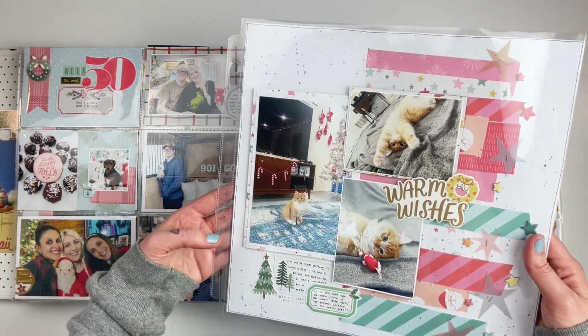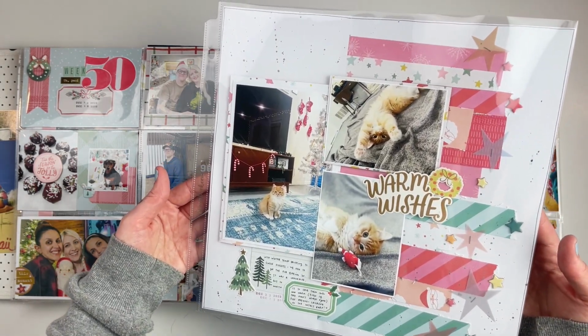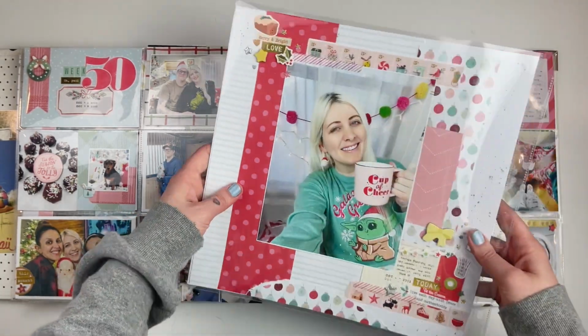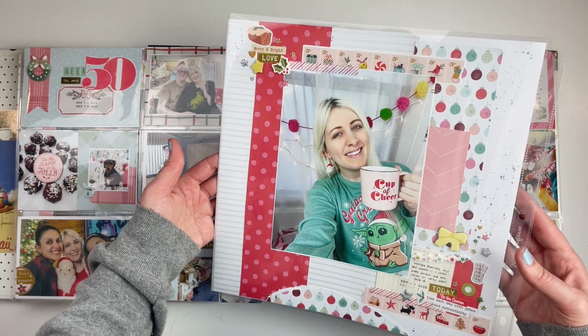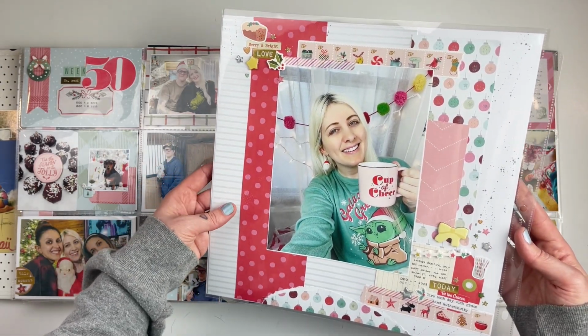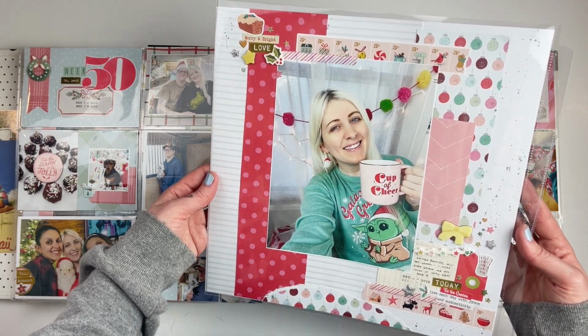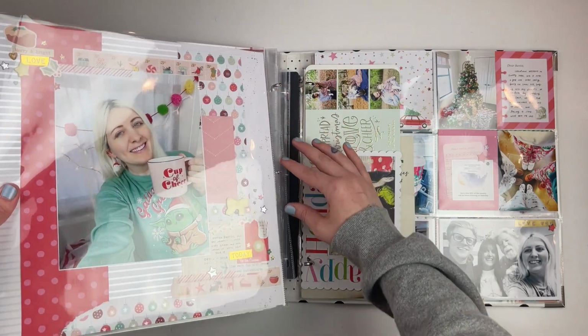But this is all about lasagna and bringing Lasagna and Judy, her mom, in during the cold days around Christmas. And then here is where I had that book themed layout originally, if you've been following along with my videos, but I changed it out for this one that we just worked on the other night. And this is kind of an end of the year, just like holiday photo of myself.